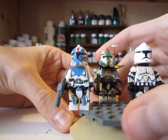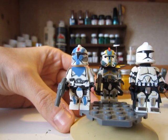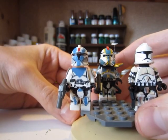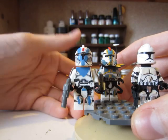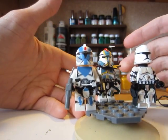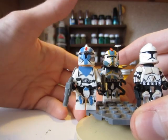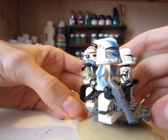Now if you're not using metal, you can still imitate these pieces here. It's just a little bit trickier, because with metal you bend it and it stays, so I can wrap it around the figure. You have to be a little careful with paper, because it won't hold its shape, and it's really tricky. If you want to use something really thin like that, that's cheap, tin foil from your kitchen is as thin as paper, or probably thinner, and that will keep its shape too. So you can try using that if you want.